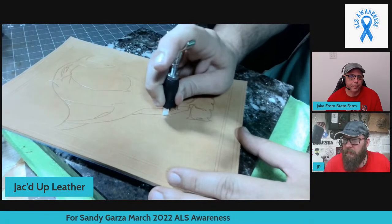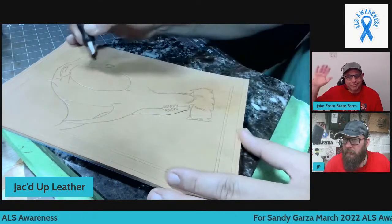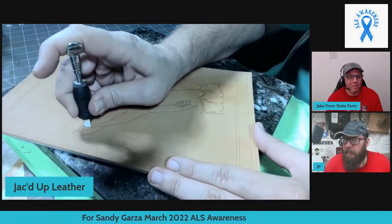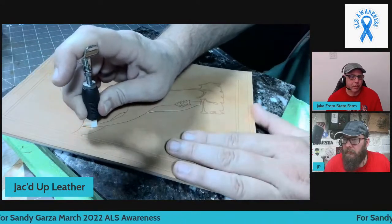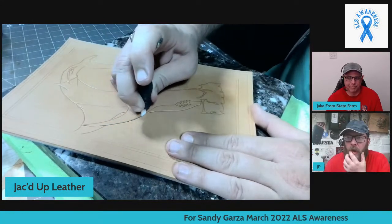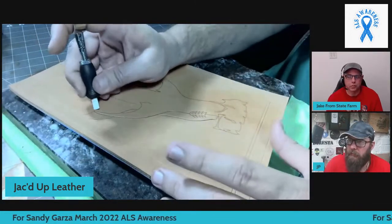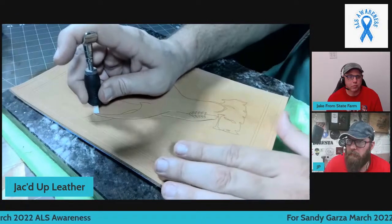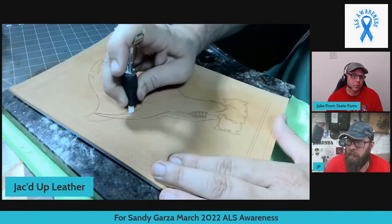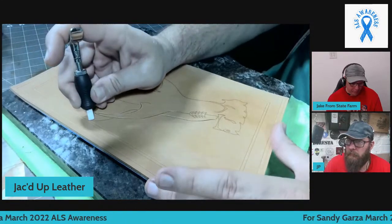This is 8 to 9 ounce Herman Oak leather. It's actually one of the premier leather tanneries that's still open in the United States. They use exclusively American cattle that are raised here, slaughtered here, and everything in between. A lot of my customers say if it's not American, they don't want it. And it just tools a whole lot better than a lot of other leathers that are out there.